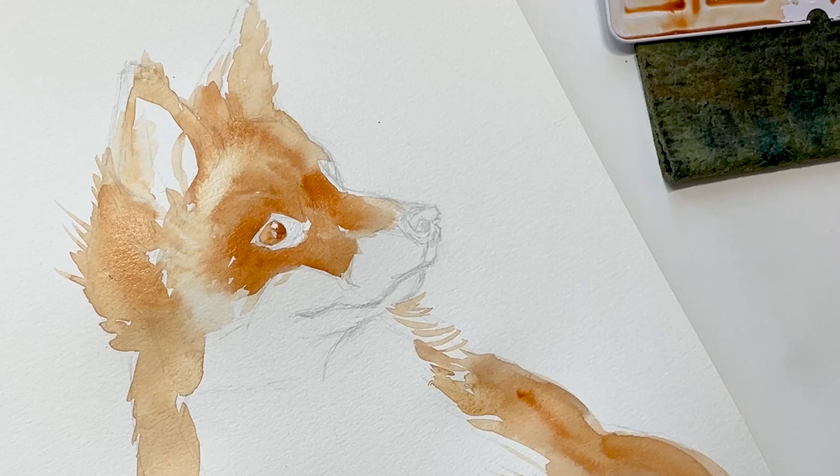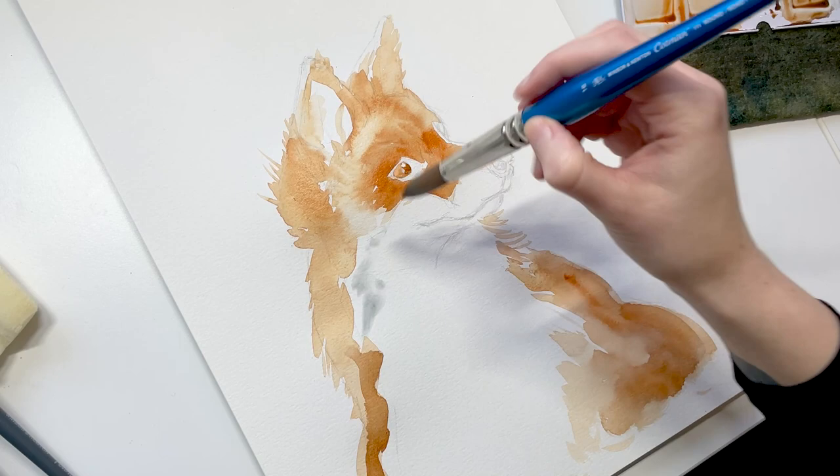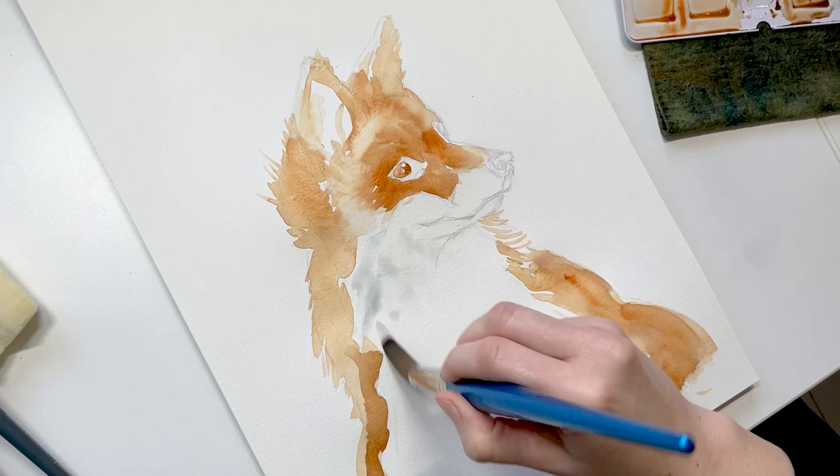And now, when my warm colors have dried, because I don't want them to bleed together, I go in with a very diluted indigo. I mark out the sort of the shadows of the fur, but also leaving lots of white here.